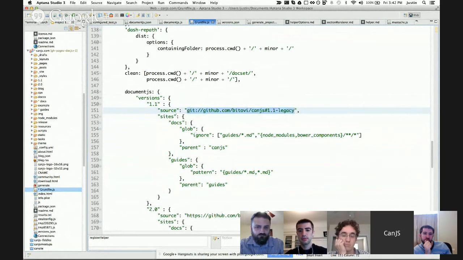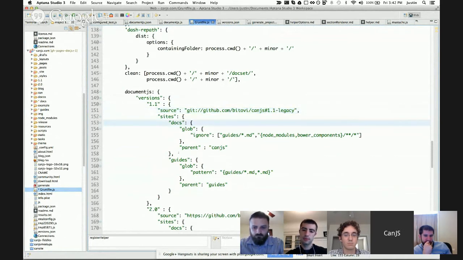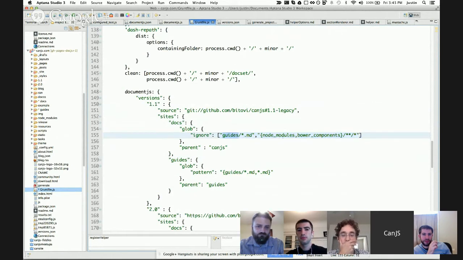So it'll go download the CanJS 1.1 branch, and it will create two different kinds of pages, the docs pages and the guides pages. From the docs pages, if there isn't a pattern, it'll just grab everything with Markdown and JavaScript. But it'll ignore everything in the guides, and it'll ignore everything in Node and Bower.